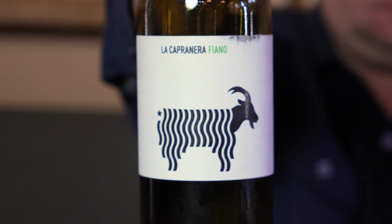I picked this wine because I thought that because of its more round viscosity on your palate, it would do well with the mushrooms, like kind of pairing with the meatiness of the mushrooms. Without tasting it, I'd honestly probably say the rosé is probably the best thing to pair with it. With soups or any sort of stews, there's a lot going on. So I think the first one might be a little too acidic and might clear your palate too much. And I think where the rosé lands on your palate might actually be really nice and kind of work with the black-eyed peas and the earthiness. You have some carrots, celery, and then you have earthy mushrooms. So that would be my guess.